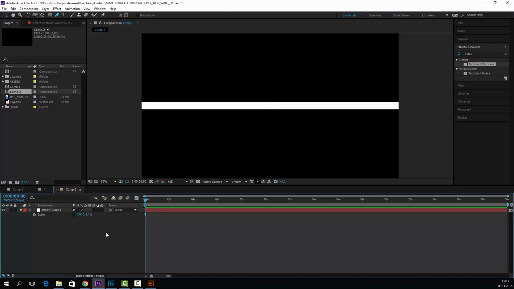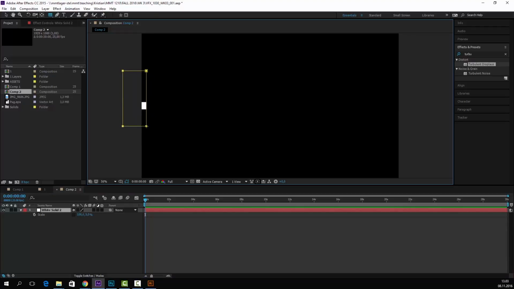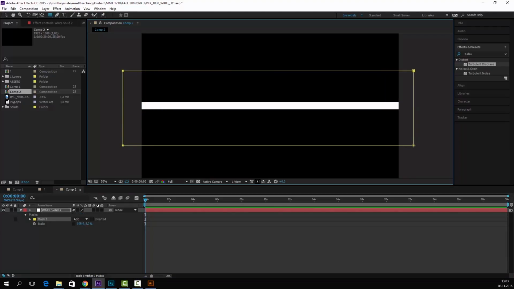Okay, so if this is your line, or if you had a line work or something from Photoshop or any other thing, you have the masking tools here.